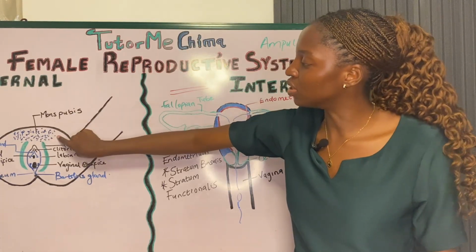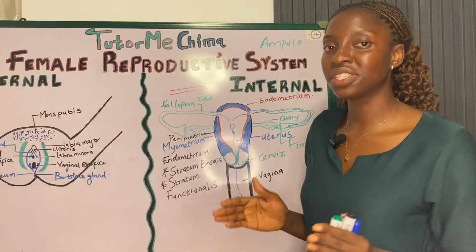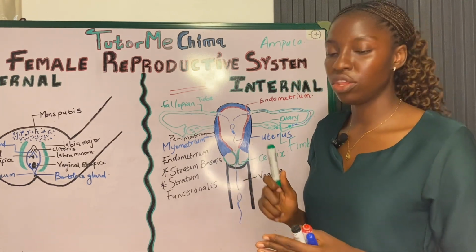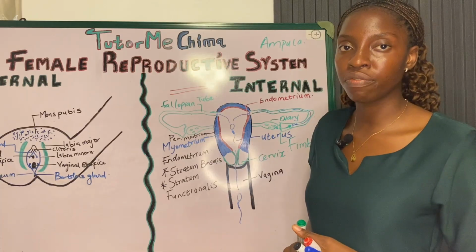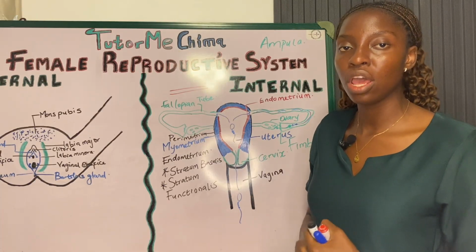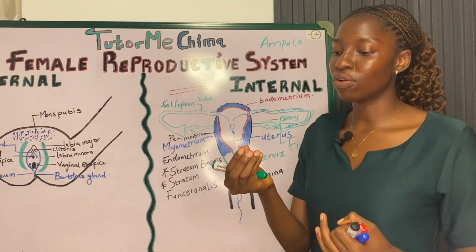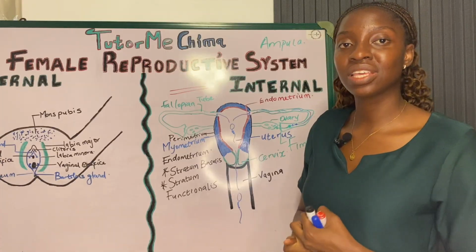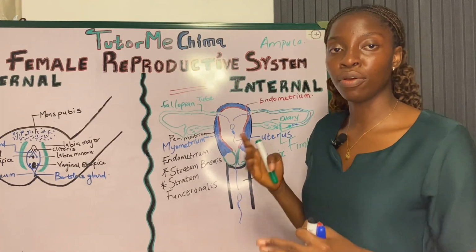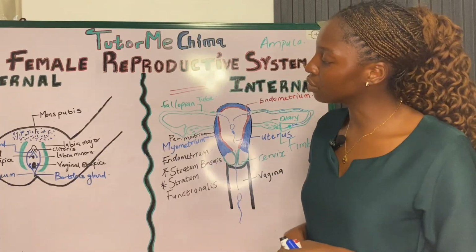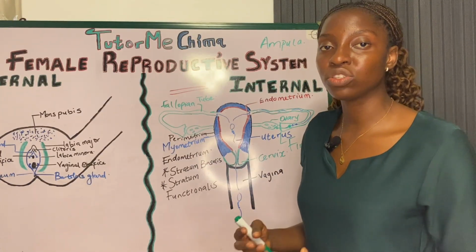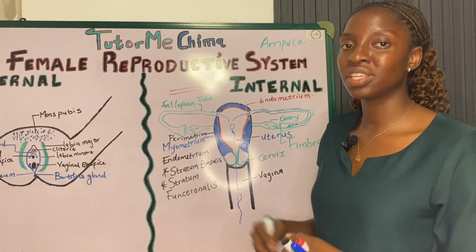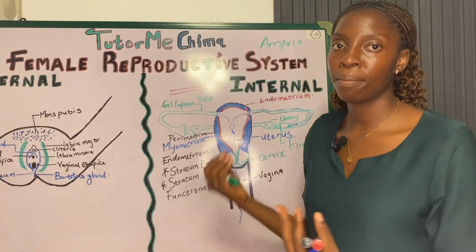Here now is the mons pubis. Mons pubis is actually in front of the symphysis pubis. Then we have the labia majora, the clitoris, labia minora, the urethral orifice, the vaginal orifice, then the two glands we talked about, the Bartholin's gland, which produces mucus or kind of like a gel-like substance in order to lubricate the vagina. Okay. Then we have the skene's gland also that is located at the side of the urethra. Then we have the perineum, and I told you that the vestibule is where you can see the clitoris, you can see the urethral orifice, and you can see the vaginal orifice in between the labia minora.